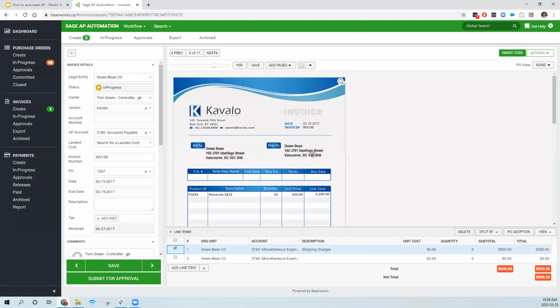So if we look back into that presentation we covered earlier, a lot of that was revolving around some of that manual task. Those manual tasks are spent doing things like data entry and coding. So this is where we can eliminate the lion's share, the vast majority of all that time, on that auto capture, and then that automatic coding either from the PO or by clicking Smart Code.